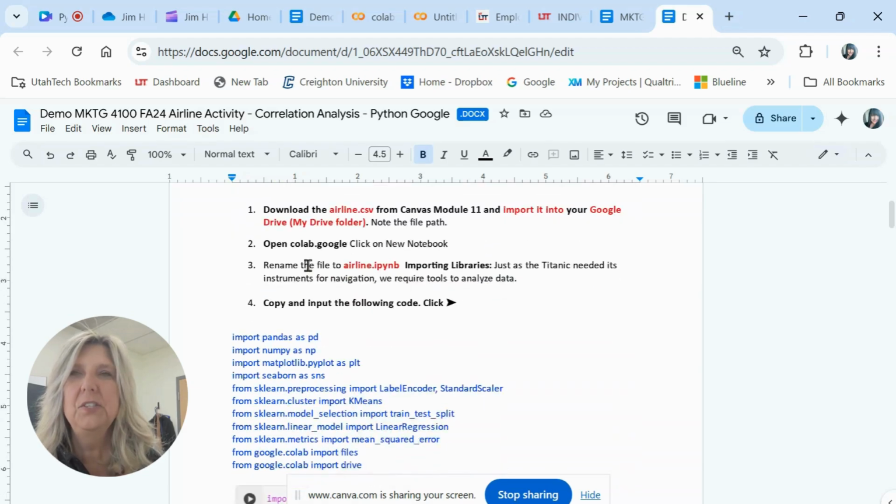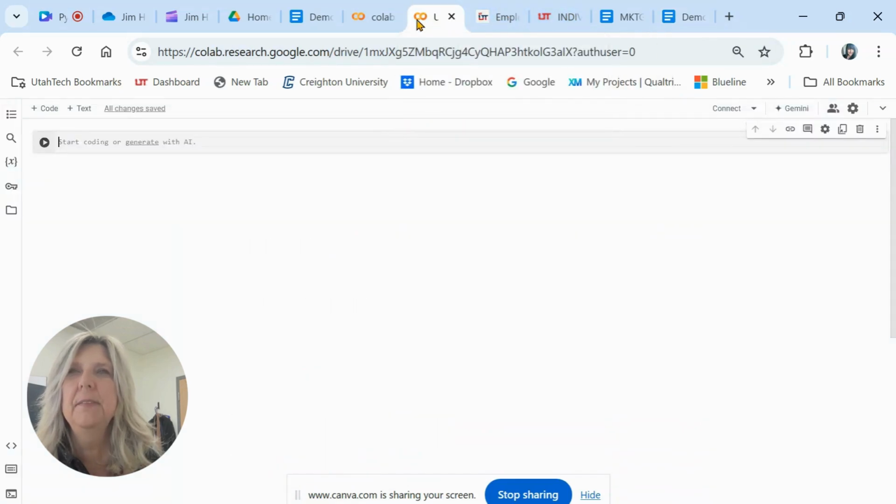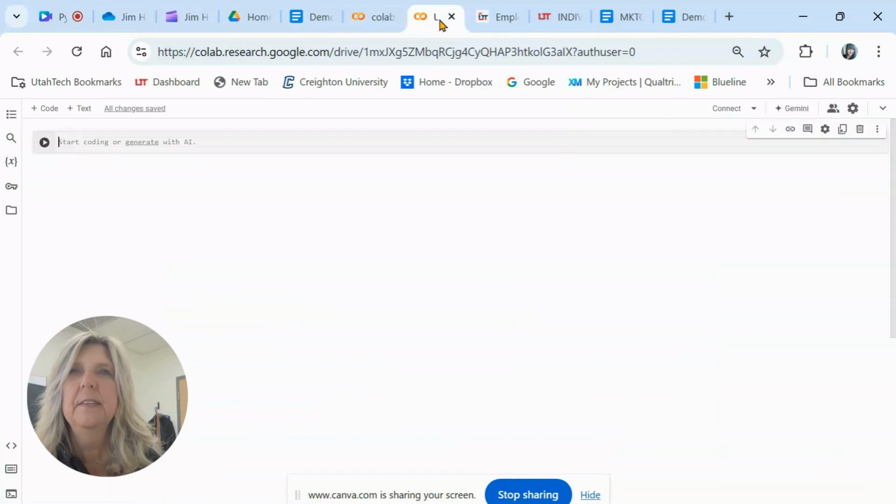The next thing I want you to do is to open Colab.Google.com. It's a website, so you're going to open that. Once you do that, you're going to get this introductory page here. Click on New Notebook. Then you should get a brand new empty notebook like this, and you can name it Airline Satisfaction Correlation, whatever you desire, to be able to identify it from your other work. So once you have done that, we are ready to start to analyze.